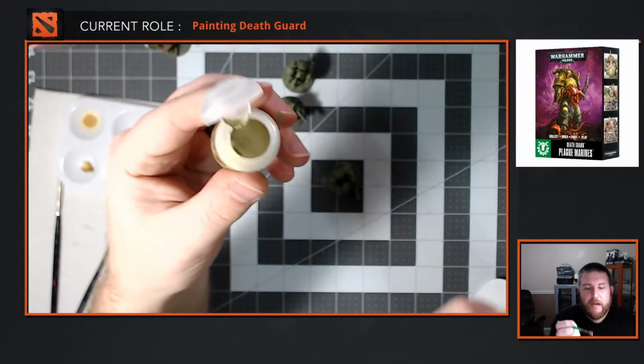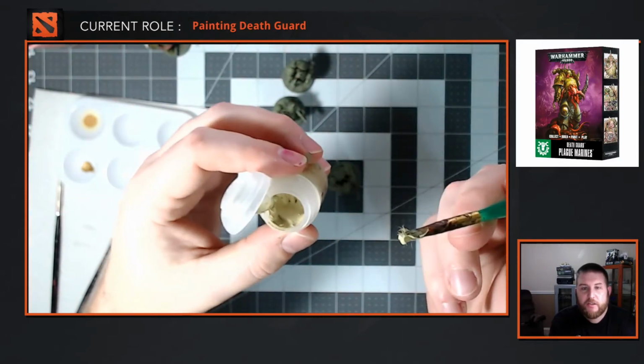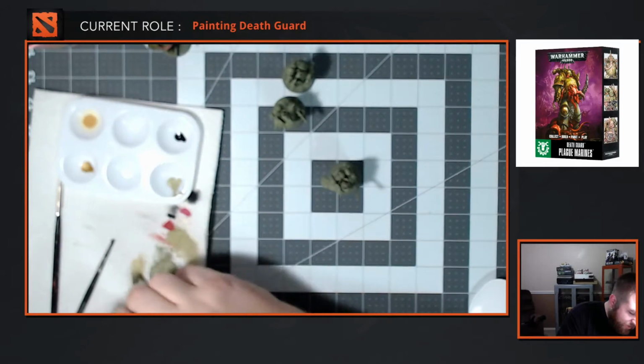All right, so we've got this Underhive Ash. This is another dry paint, and we're going to dab the brush in there. We're gonna get more of it off on this one.